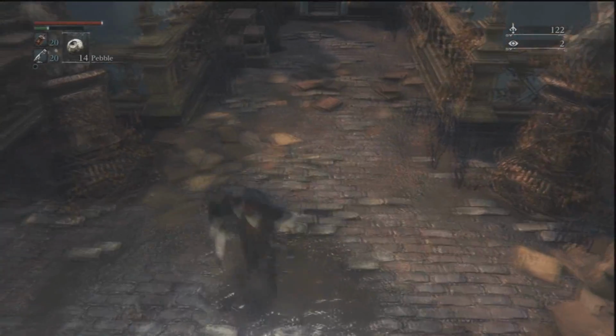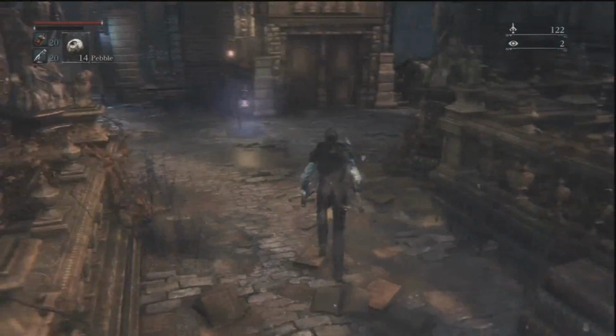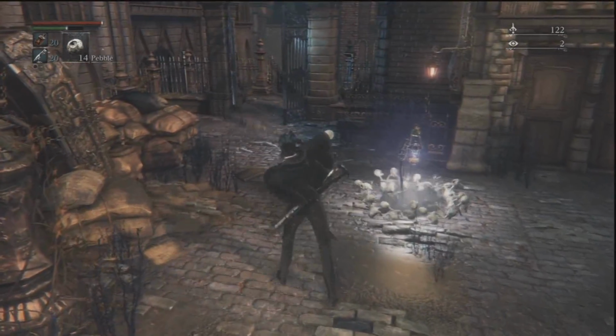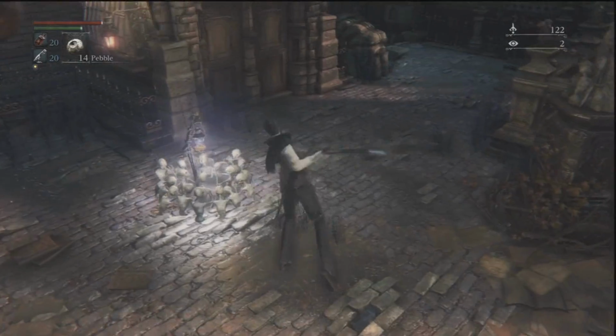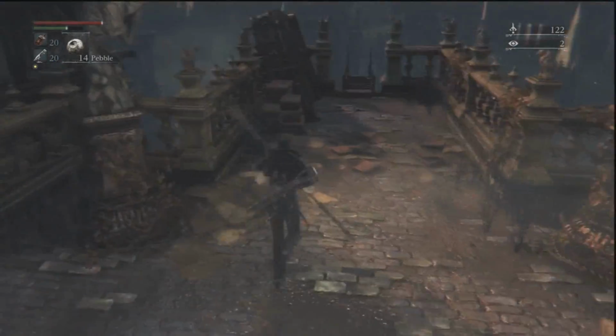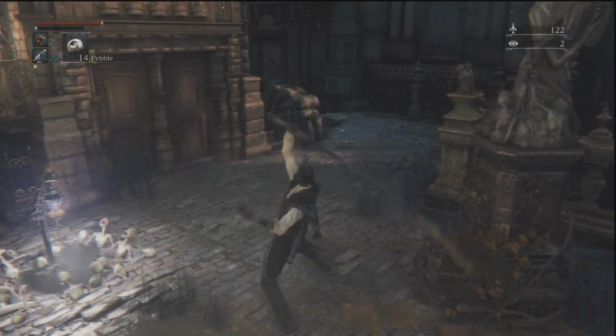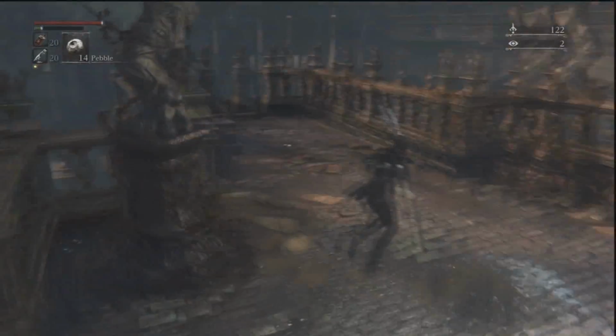Can you combo this? I don't know. I want to check it out. Wow, it seems like it's the same attack. Alright, and it switches to like a long axe. I don't know if you can combo 4 or more on this. I wasn't at full stamina. Yeah, it seems like a 4 combo there.